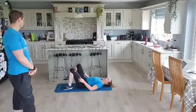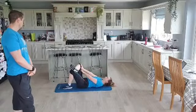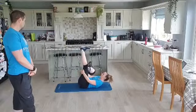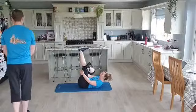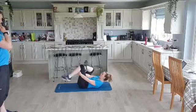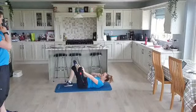Both feet on the floor, ankle onto the knee. You can either push here and sit up, or you can reach through and pull it back and then push that heel up towards the ceiling. Again, hold it until you feel the stretch. Carefully coming out of this movement, switching over again. Do that if you wish.